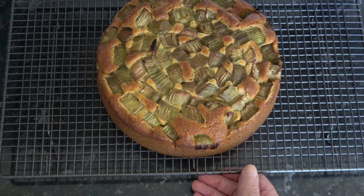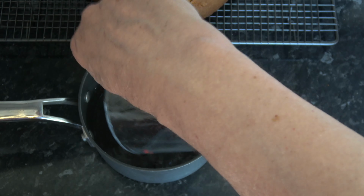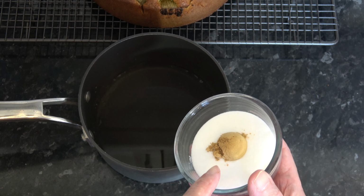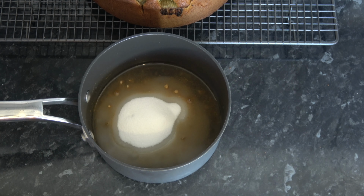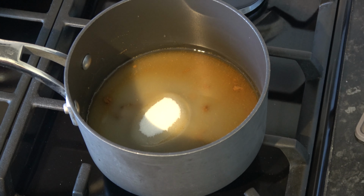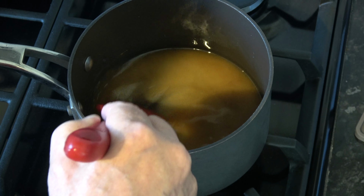And to make the syrup, I'm simply going to put into a saucepan my 100 millilitres of water, or in my case the juice from thawing out my frozen rhubarb, and I'm going to put in the teaspoon of ground ginger and the 100 grams of sugar. Then I'm going to put those on the heat and heat them until the sugar dissolves. So I'll put the heat on. And I'll just gently stir that to mix the ginger into the sugar and get it nicely dissolved.